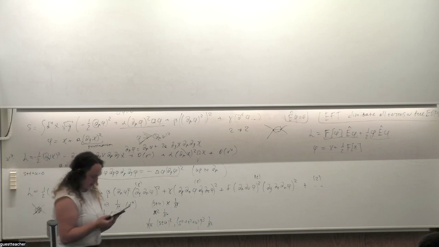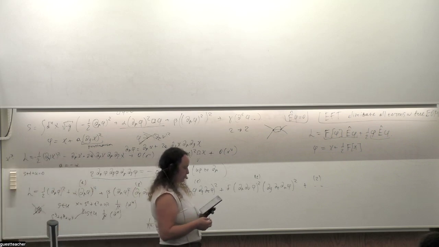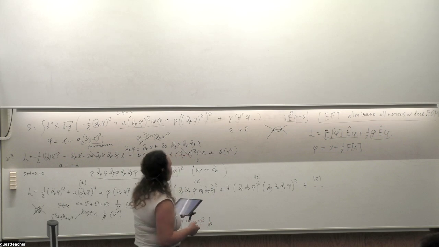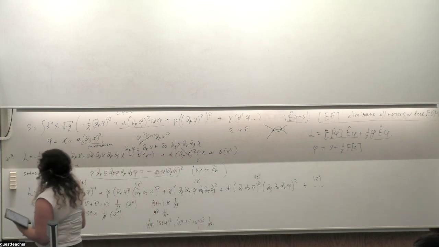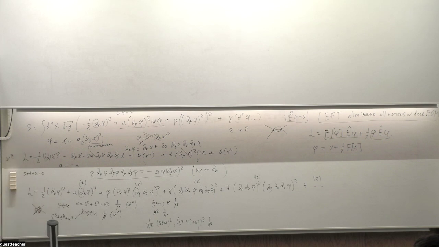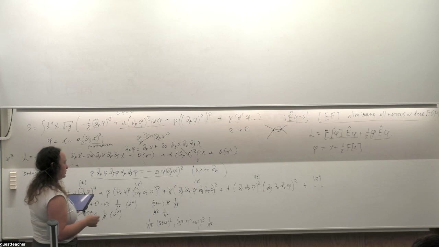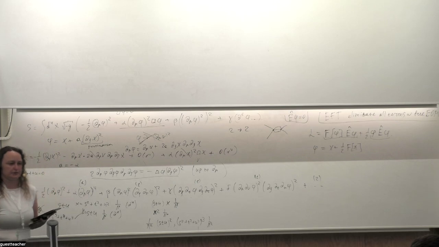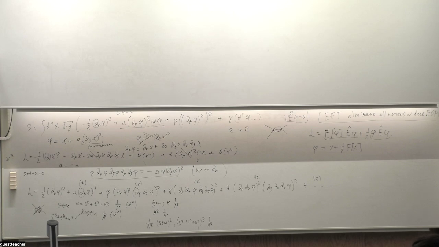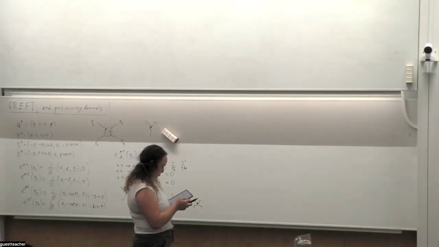So this knowledge is very important for the construction of gravitational EFT, because gravitational EFT is a much more complicated thing compared to the theory of one scalar, where in principle, in finite time, you can simply take all terms with all derivative combinations and handle this by brute force computation. But in gravity, it's much more complicated. So how can we do it in gravity?